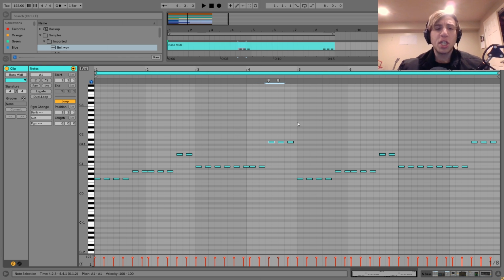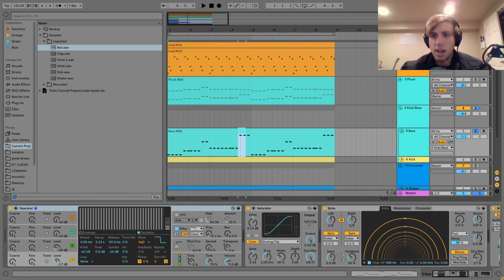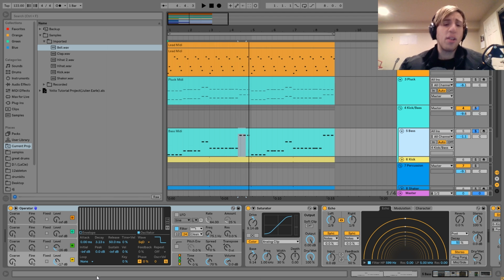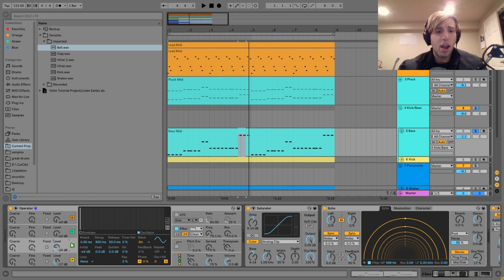It's pretty simple, but it's following this pattern where you can hear it's really bouncy, and it plays really well off of all the drums. And that's really where a lot of the groove in this track is happening. So for the sound on this one, I made it using Operator. What we've got is a square wave, and then I've got a little bit of FM on that from a sine wave, very similar to that lead where I did a similar thing.